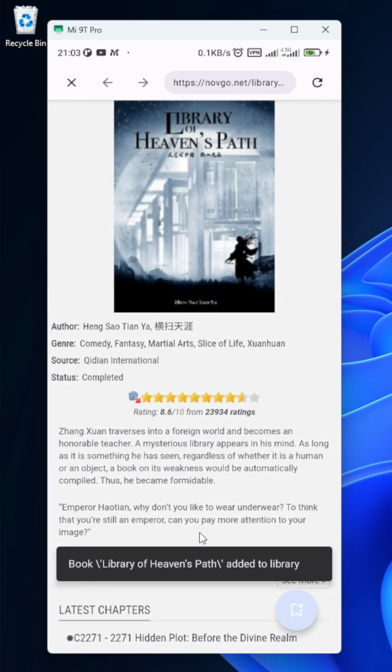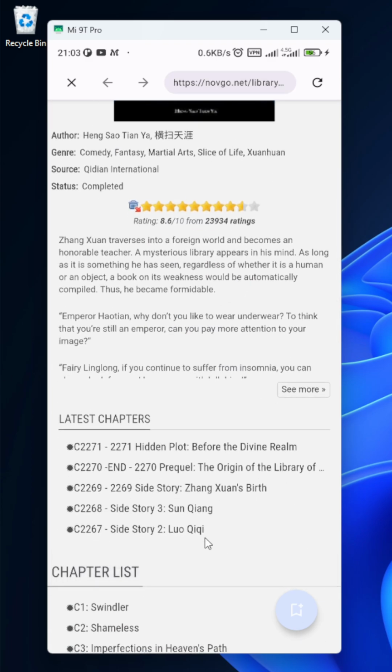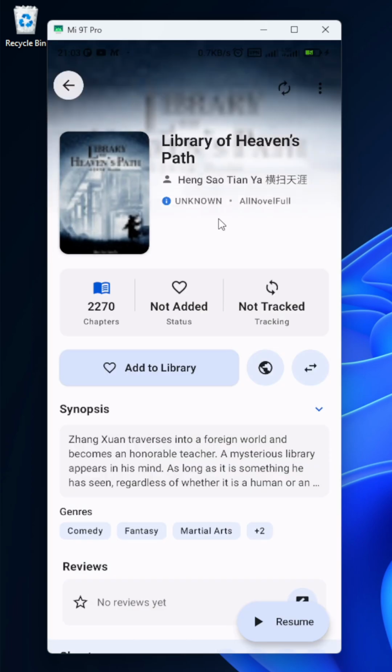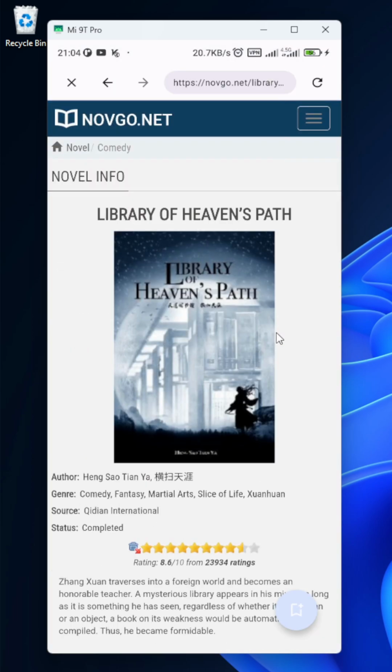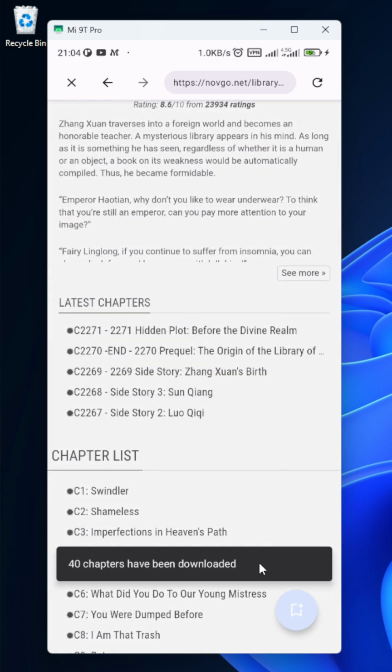If I tap on this one, it will automatically parse the whole HTML of this source and save it at this part. Okay, and it will fetch the whole detail of the book to our app. And for example, I want to get chapters. I will select fetch all chapters. It will get the chapters for me.